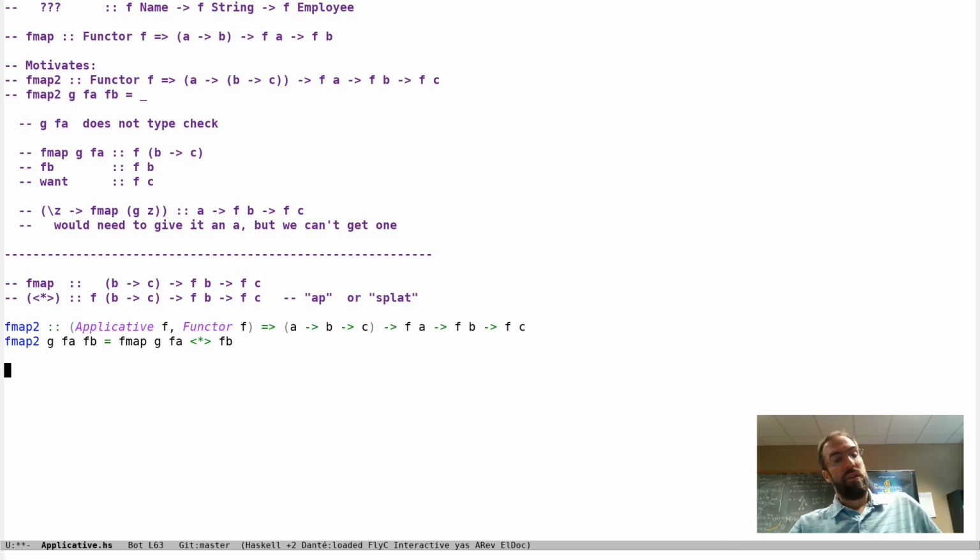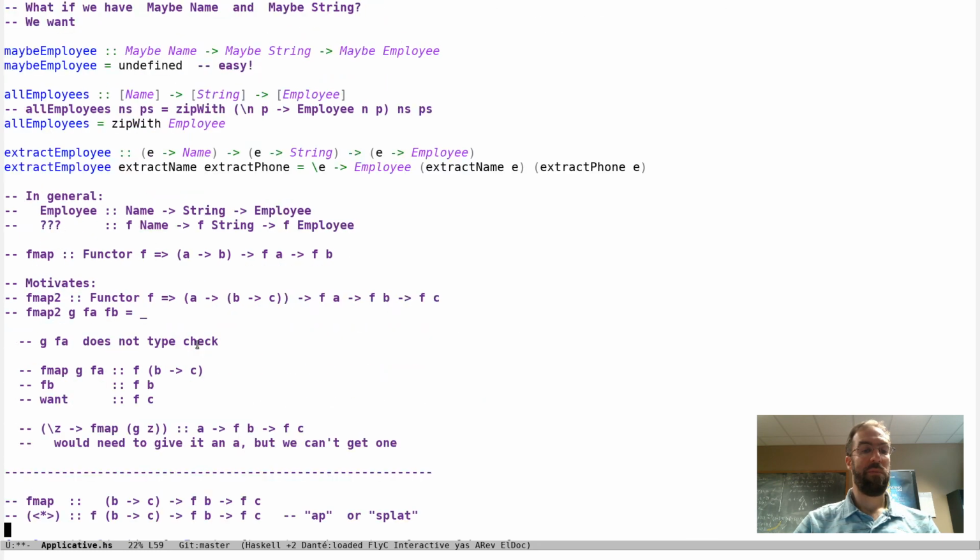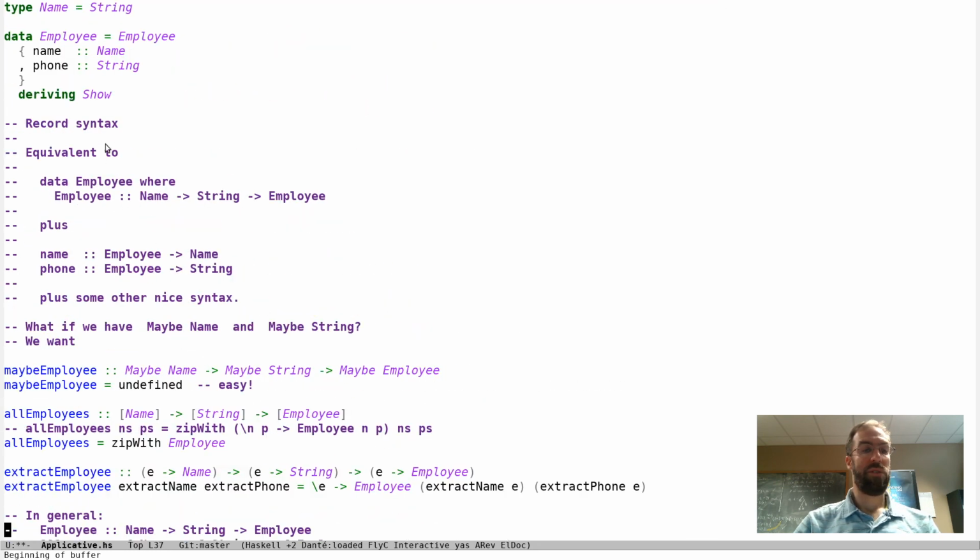So in fact, even before we think more about how we might implement this for different f's, we could try this. Going back to our original motivation, we had this employee record, and we wanted to build employee records out of names and phone numbers, but in different contexts. Maybe there's some failures involved, and we might not have a name or a phone number.